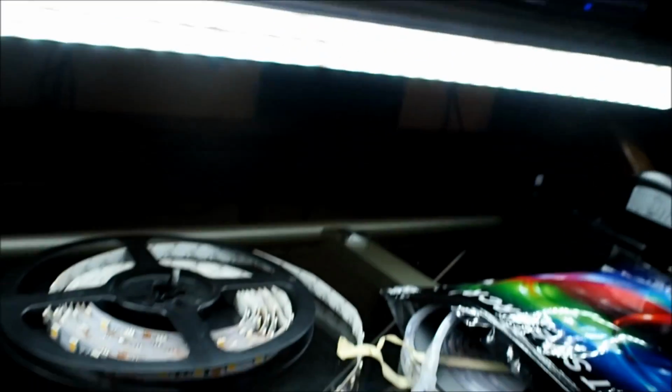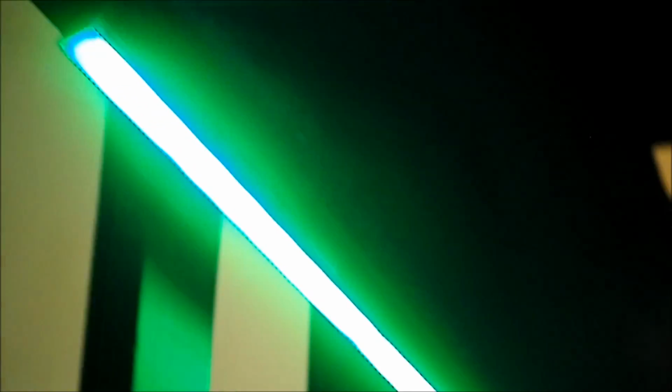One of the things I like to do is put them in these aluminum tracks. There's this translucent plastic on here. You can see I have, for the desk lights, a set of them, 4 of them, that really light up the desk nicely. I also have them over here on the stairway. You can see underneath the stairway we have a row of them on each stair.